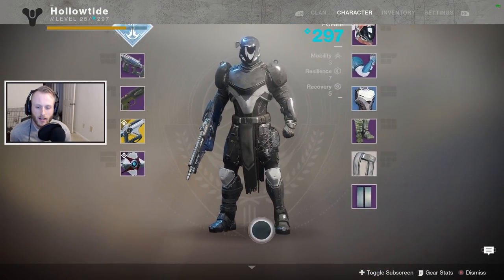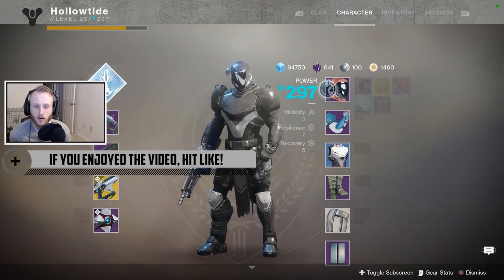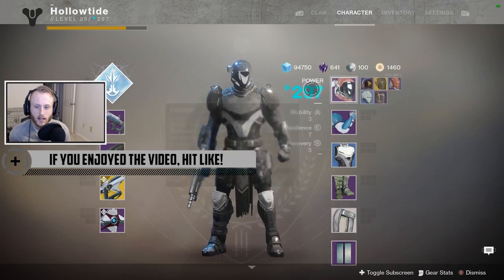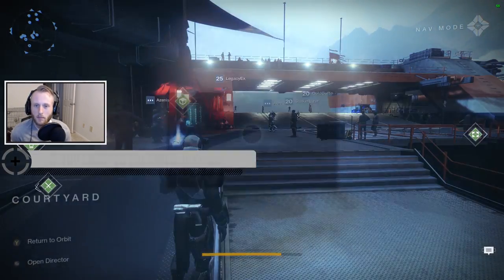And then our Titan looks, I think, to me at least, like a Spartan. Kind of looks like a Halo Reach helmet and stuff. It looks good. We look good. So we're going to hop into the Crucible right now.